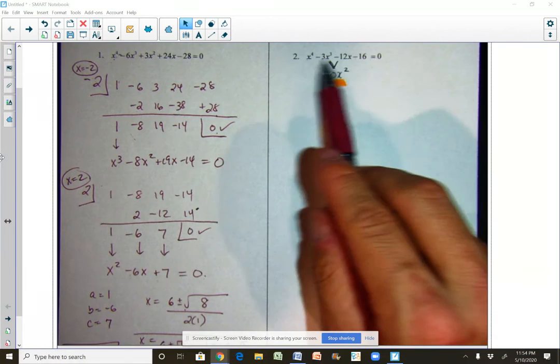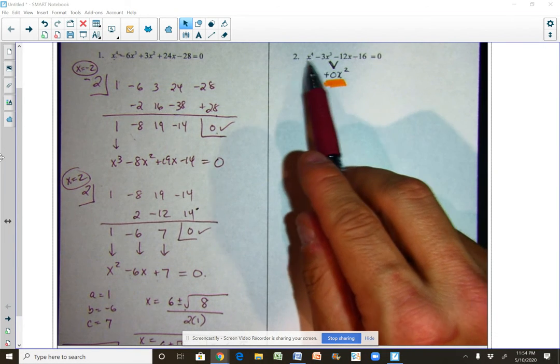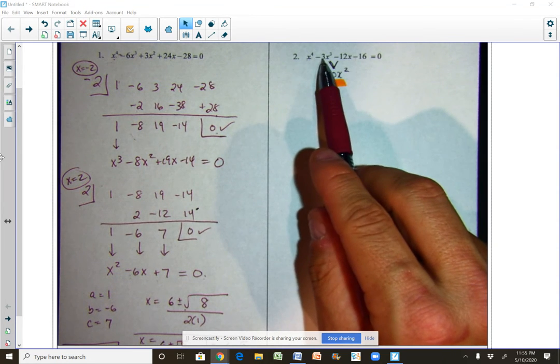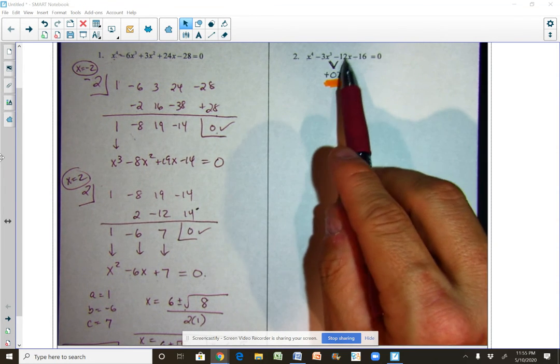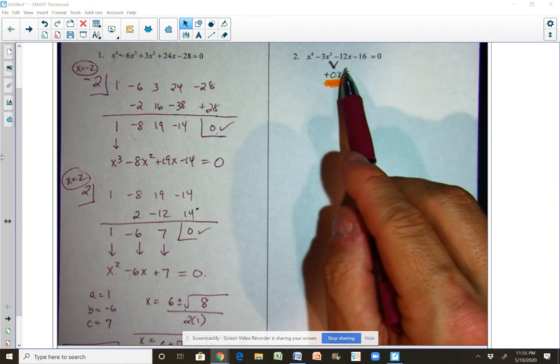So now we go back to this, we see it's not really factorable. You can take out a common x cubed, you'd be left with an x minus 3, but if you take out a common factor of 4 here you're left with 3x minus 4—that's not the same factor. So that's not going to work by grouping.